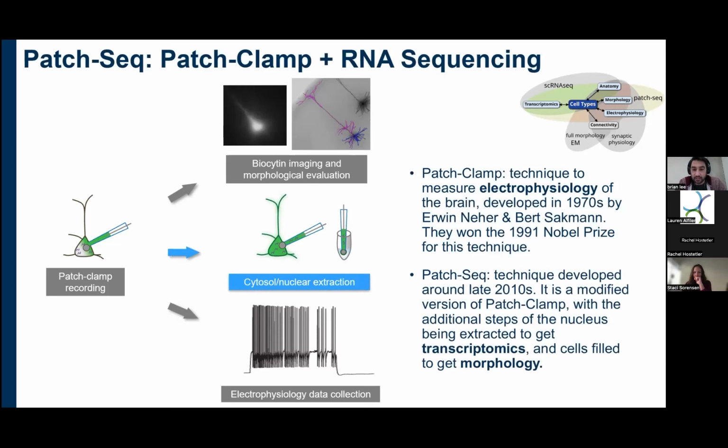And this is essentially an adaptation of that technique that was developed by others and then optimized by the Allen Institute over the past few years. And what this technique is, instead of just taking that pipette off of the cell and throwing it away when the experiment is done, we actually apply a small amount of negative pressure and extract the cellular components of that neuron to send that on for single cell RNA sequencing. So this is really a way to get 3 independent data modalities from one single cell and really start to make the correspondence for how these modalities are related to one another.